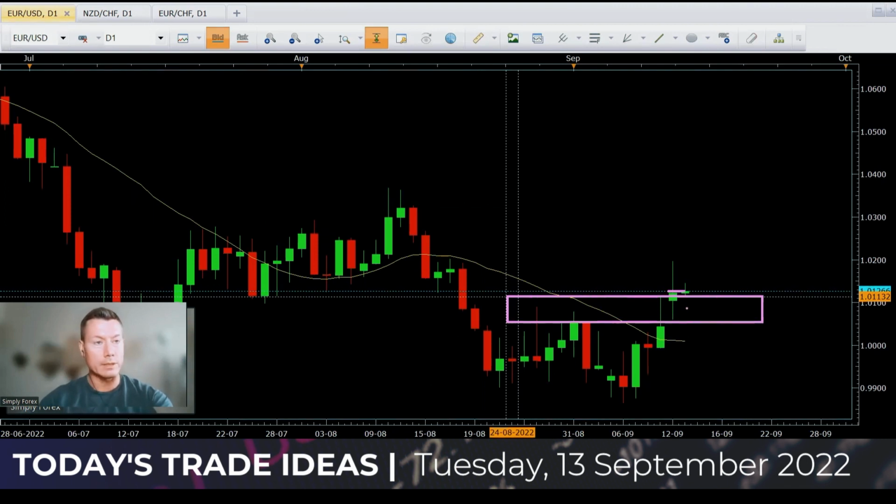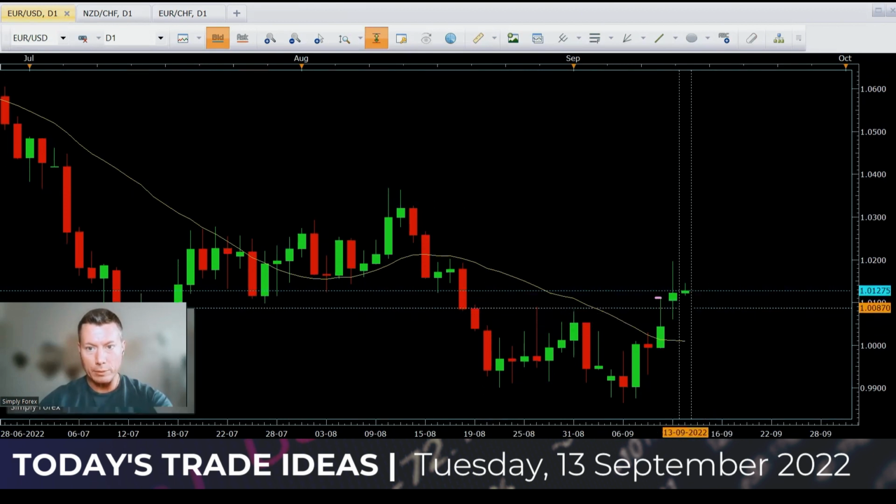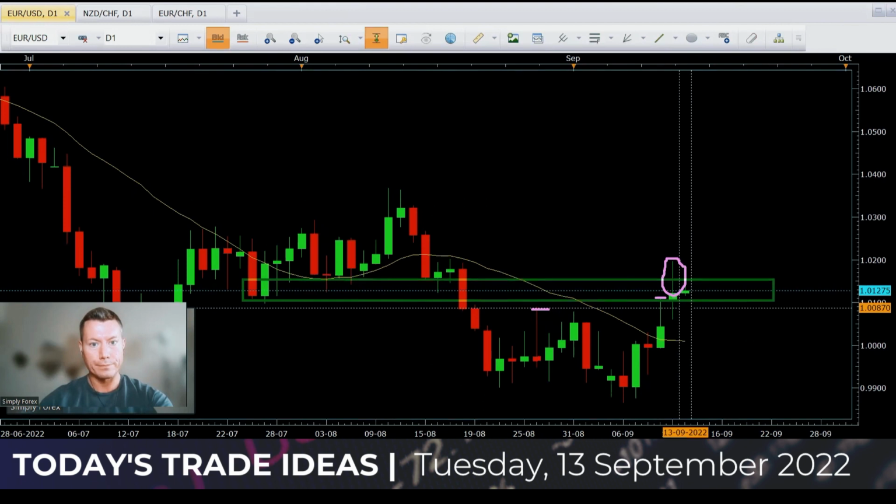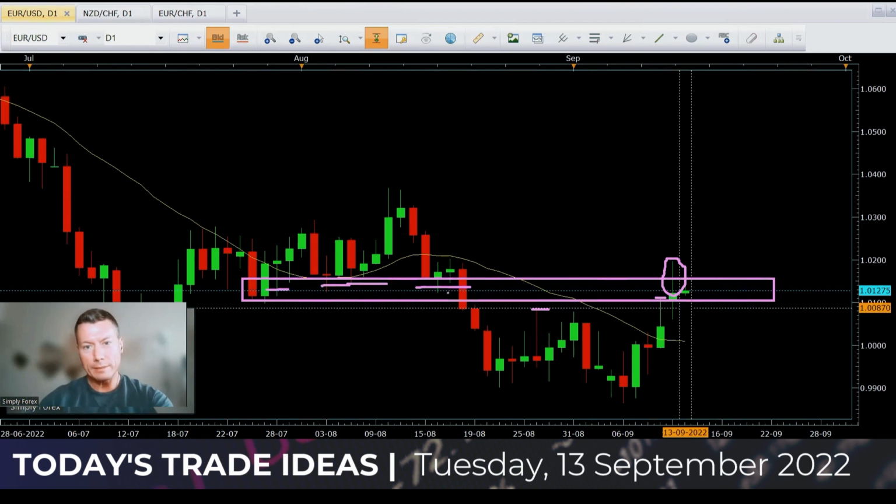But I'm reluctant to take longs on this, guys, because, yeah, you can see it's clearly broke these highs, yeah? But firstly, I'm reluctant to take longs on this, guys, because, I mean, look at this wick, this upper wick. There's been some price rejection there, okay? And you have to bear in mind this area here, yeah, this here, this here, this here, this here. This was once support, could equally now be resistance, okay?